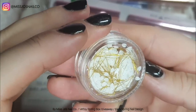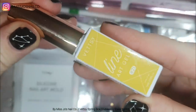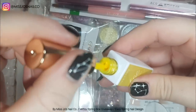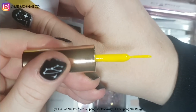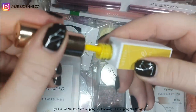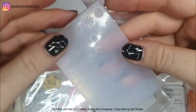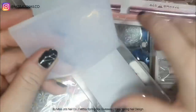And then we have these — we're going to use these today — little gold stringy bits. I describe everything as bits. They had little white petals in as well, and then we have this super yellow liner pen. The screen looks a little bit misted — it's not you, it's me. I filmed this the same time as the beginning of the last video so there's a bit of mist.